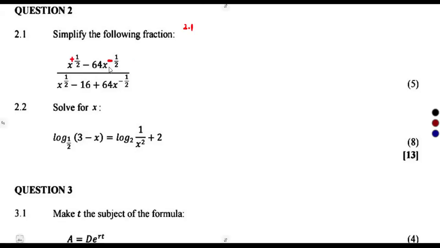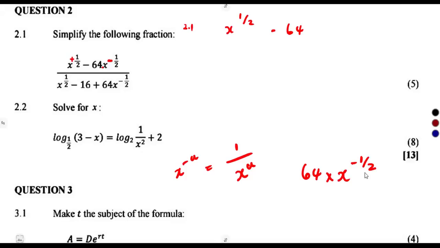So what can we do? Let's try to simplify. Remember our exponents. x to the exponent of -a is 1 over x to the exponent of a. Here a carries 1/2. Remove a negative. Let's try to have it that way. x to the exponent of a half minus 64 times 1 over x to the exponent of a half. Take note, 64 is the same as 64 over 1. So we must be careful. So it will be 64 times 1, which is 64, over 1 times x to the exponent of a half, which is x to the exponent of a half.